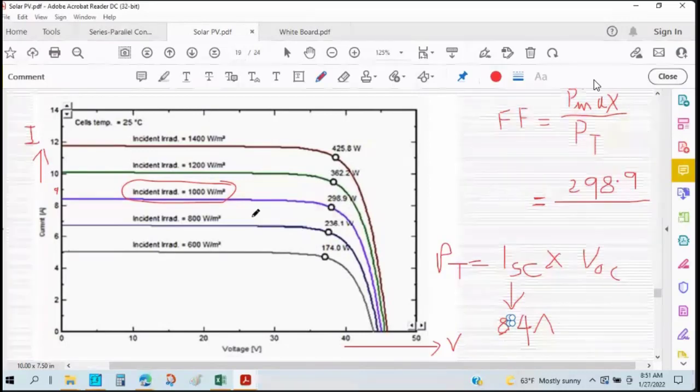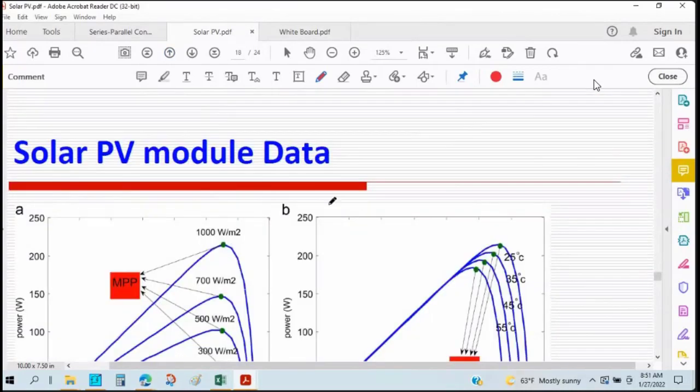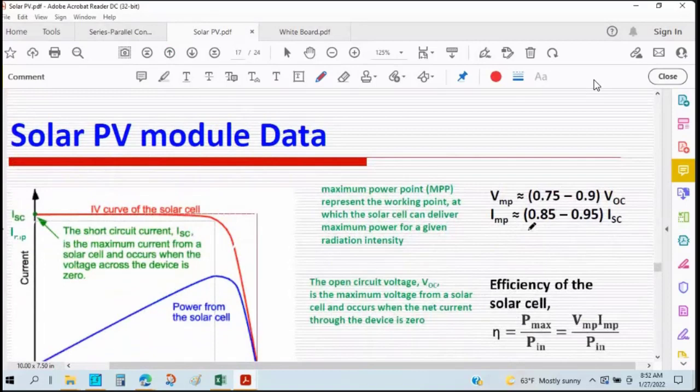Last class, sir, you told us the formula, sir. V maximum, sir. Actually, that is not the formula. That is the variation of maximum voltage or maximum current. That means the peak value is approximately 0.75 to 0.9. So which one will give you more accurate result, this one or the value?